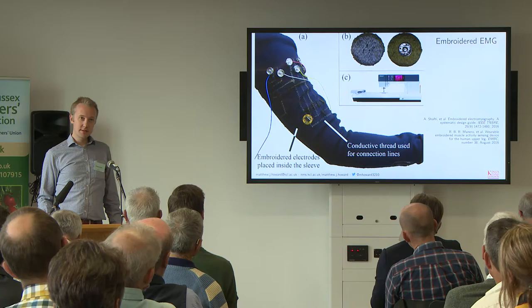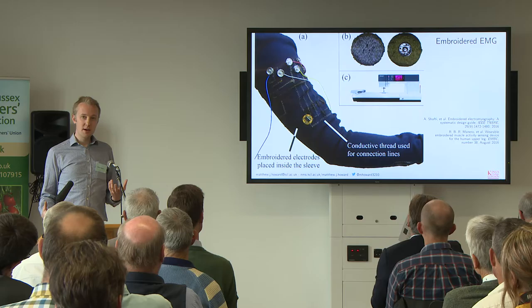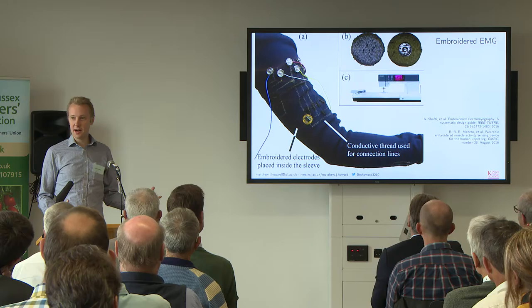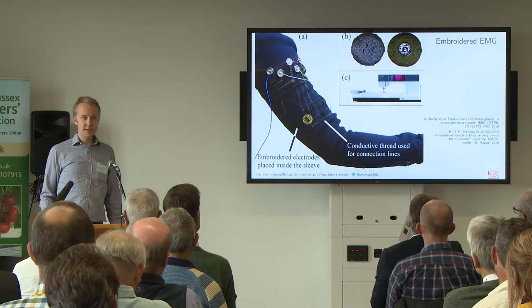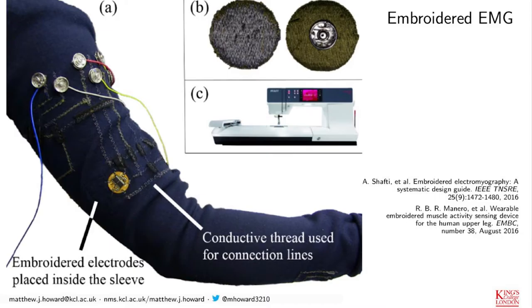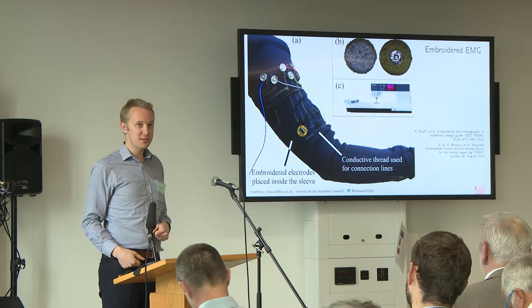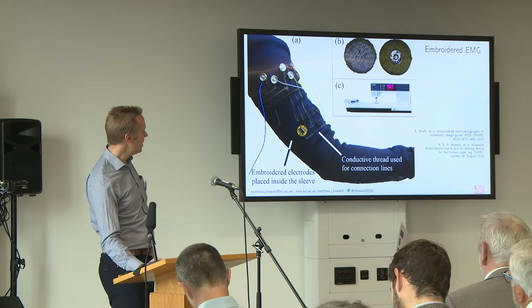Another driver in terms of workforce recruitment and retention is worker welfare. Working in a horticultural production plant is pretty hard labor. We're looking at how you can build in sensors to measure the ergonomics of tasks. For example, this motion capture sleeve measures muscle activity. If you're doing a lot of reaching all day, you can tell when your worker is going to get fatigued, and whether you might want to change your workstation to make it easier for that person to be more efficient.